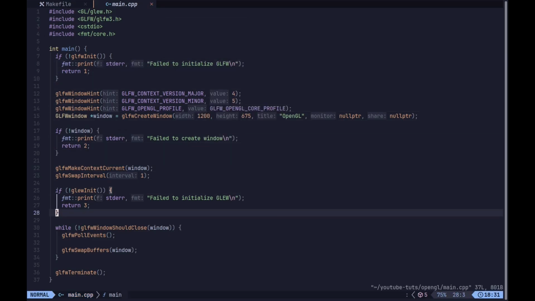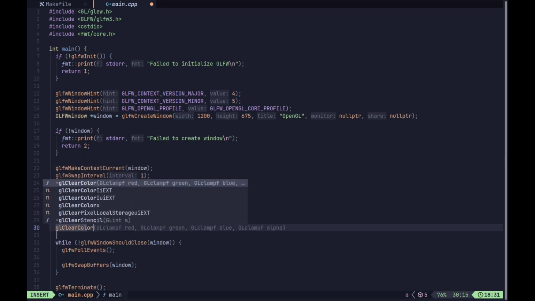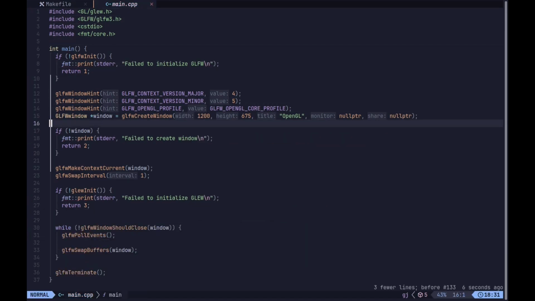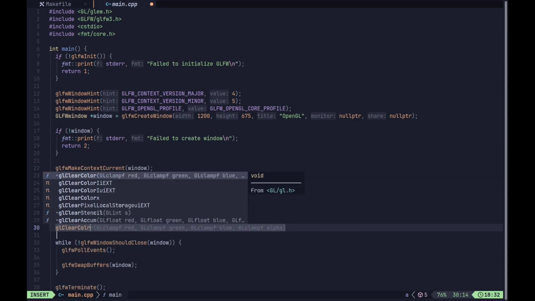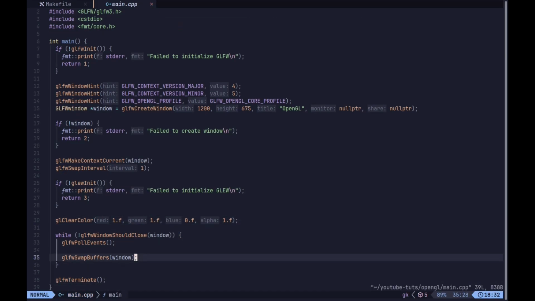So for example, we can use the GL clear color function, and this is the function that sets the color that OpenGL is going to clear the screen with. And of course we'll understand how each of these works in the future. For now we can just use GL clear color, and this will set the color, and we only need to do this once unless we want to change the color later. And we are going to set a yellow color here with the alpha equal to 1 and red and green equal to 1 as well, and blue 0.